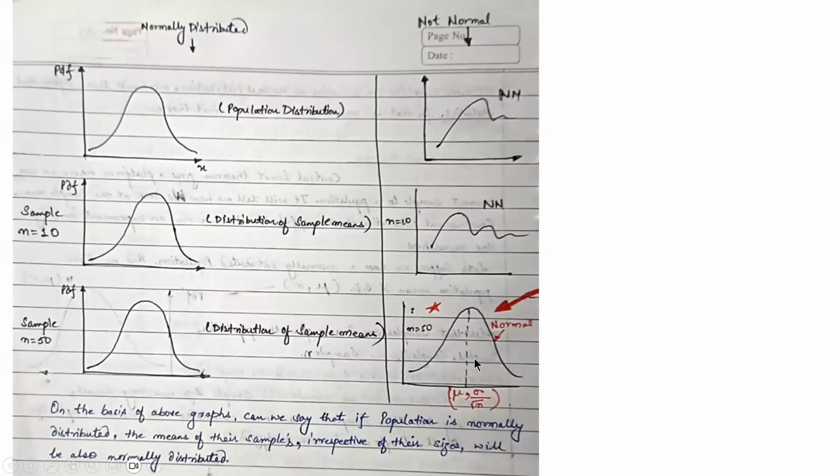So the outcome is whether the population is normally distributed or not. If the sample size is adequate, in that case, our distribution of sample mean will be normally distributed. So it depends on sample size. Now, what is the parameter when we can say that sample size is adequate? The answer is 30. If sample size is more than 30, we can say it is adequate.